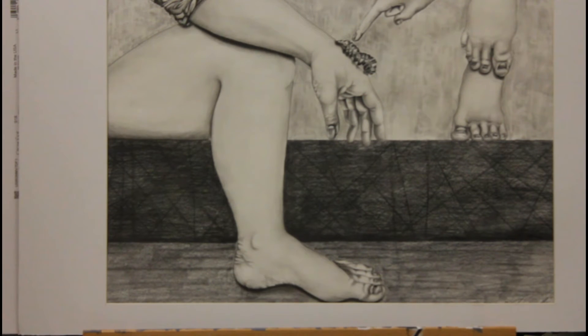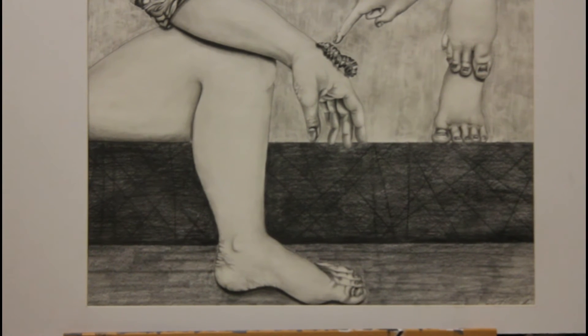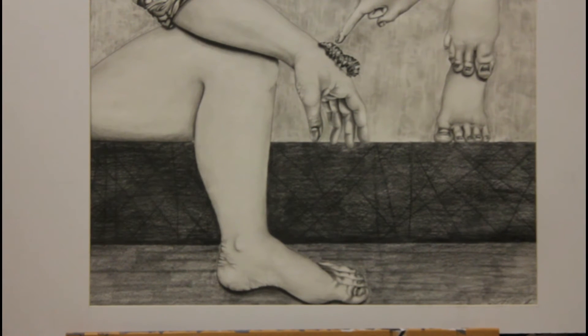My next piece does not have a name. It is very unique to me. I created a caterpillar in the center to represent life. It is sitting on a woman's hand with her child next to her. I used graphite strictly on this piece and tried to focus on the highlights mainly. I did not use too much contrast in this picture and I think that's what makes it unique.